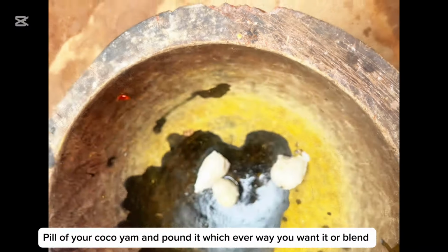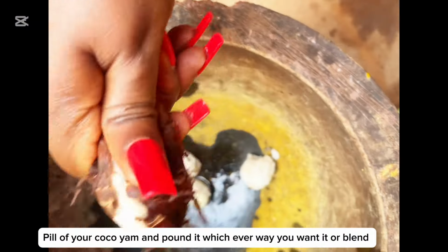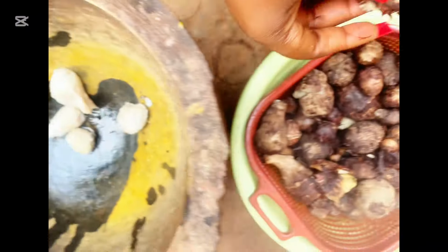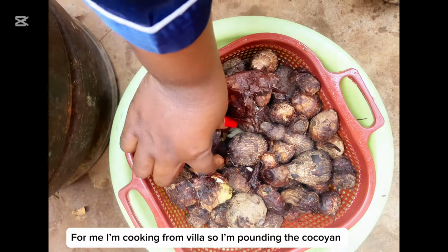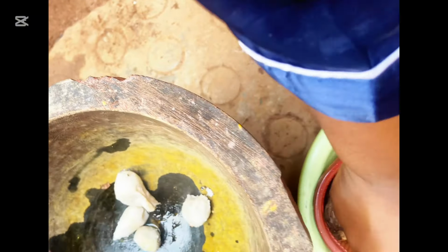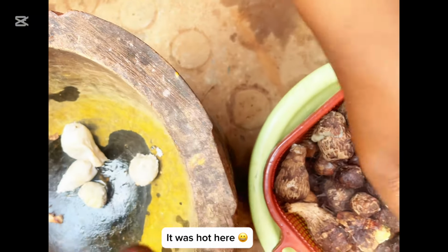At this point our cocoyam is done, so I am using a mortar to pound mine. If you have a blender in your house, you can use a blender. Anything that you have, use it to blend your cocoyam. For this recipe today, I'm using my mortar in the village to pound it.